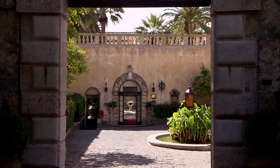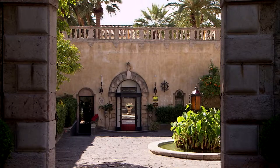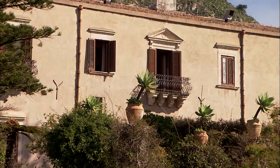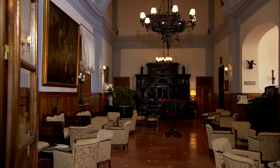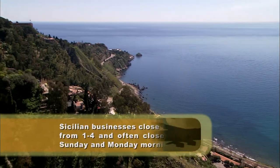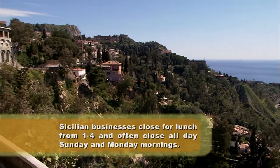The monks may have called San Domenico home 600 years ago, but the building's original use was a private residence dating back to the 1300s. Through the years, political figures, nobles, and celebrities have all visited here. In fact, as a hotel, it's hosted Cary Grant, Kaiser Wilhelm II, and President Harry Truman, just to name drop a few. Actually, it's no mystery why the rich and famous choose to stay here. The hotel is nothing less than divine.